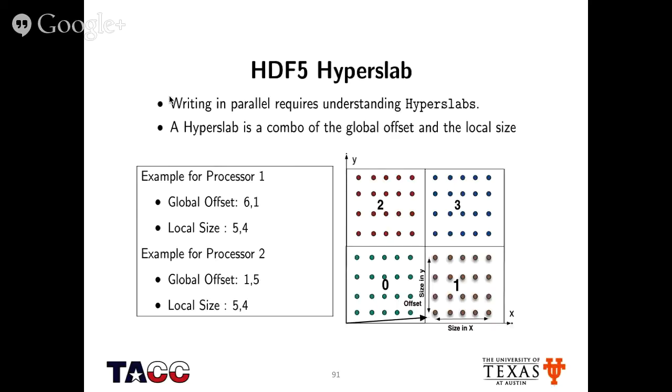So how you describe your data, and this is a very typical way to explain grid data, is you've got pieces of it spread out, and I've done it in such a way that there's no overlap in the data, but you could just as easily blow them out if you wanted to do ghost cells, 1 or more in each direction. Although, depending on how you do things, you may write them out in one format and read them in one format and write them out in another, because you don't want to duplicate the data. So you might write them out so you have unique data on each processor, but when you read it back in, you might want to have the ghost cells. Either way.